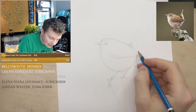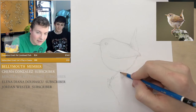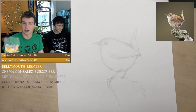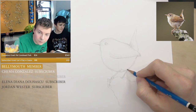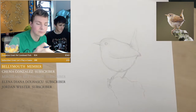And for me, since I know there are going to be areas that I do want to get darker, I'm going to save that till the very end of the drawing. Otherwise, I'm going to be avoiding and trying to work around it the entire time. So rather than have to even play that game, I would rather save it till the end and not have to worry so much about my hand position.